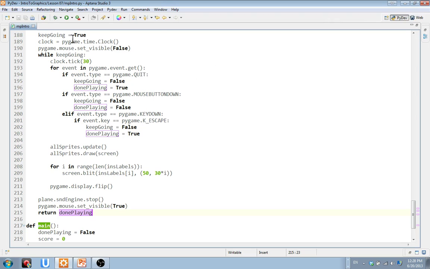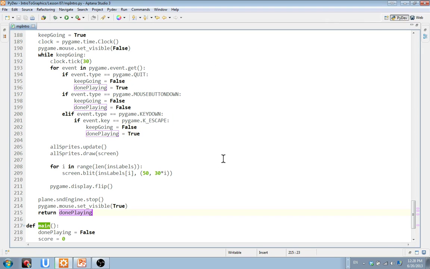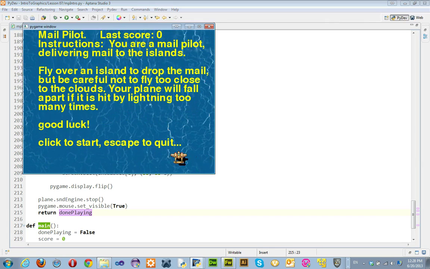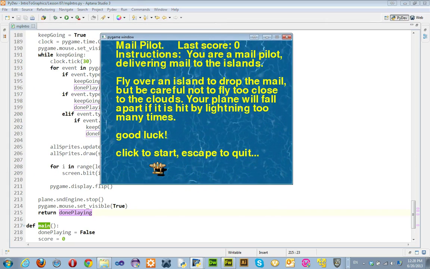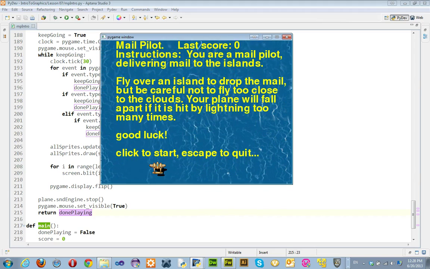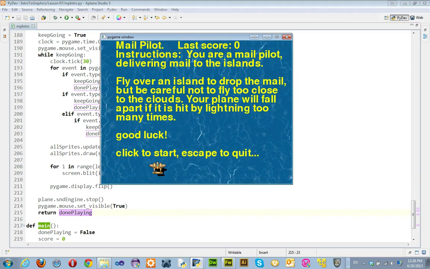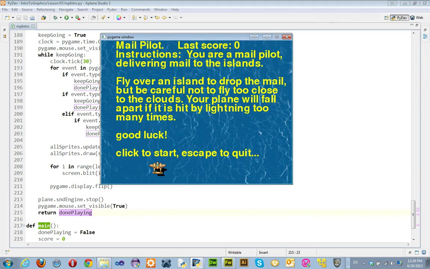So let's see how this works. Again, we create 2 different screens now. So here's screen number 1, my instruction screen, right? I can move my mouse left and right. It looks like my background scrolling, but I don't have any clouds because I didn't instantiate those clouds as objects in this game loop. All right. So this is my first screen.